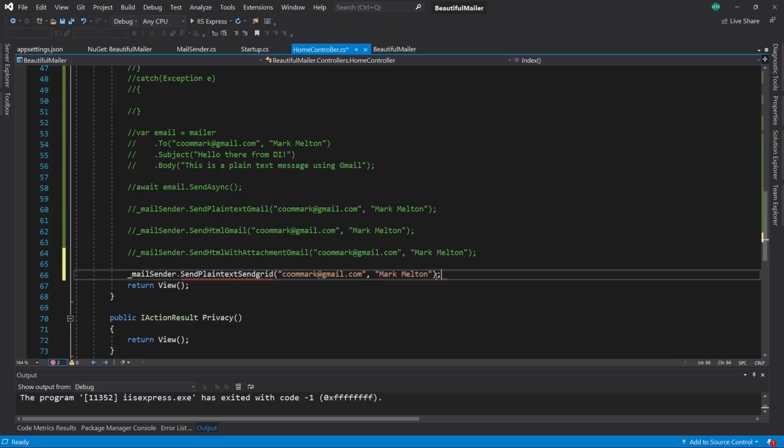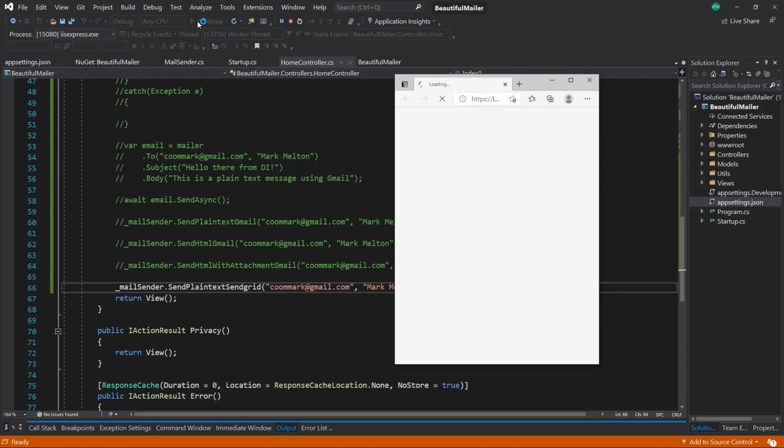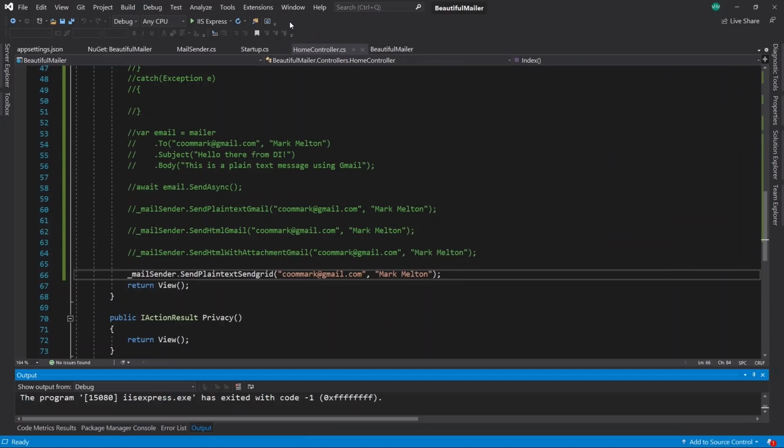And then we can run our application and see what happens, right? So let's run our application and see. Oops, this is not going to work because I've not replaced my key. So I'm just going to stop it because I know I've not replaced it with my key.